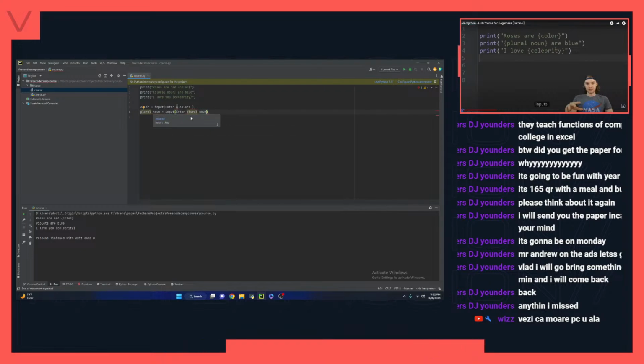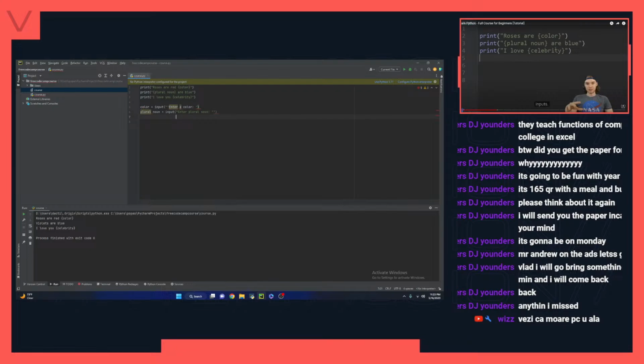Okay, then wait, there is actually something I didn't do and you guys will be thinking I'm stupid, since I did this so many times till now and I still don't know how to do it. But I have to use quotation marks as well. Now again, quotation marks here.